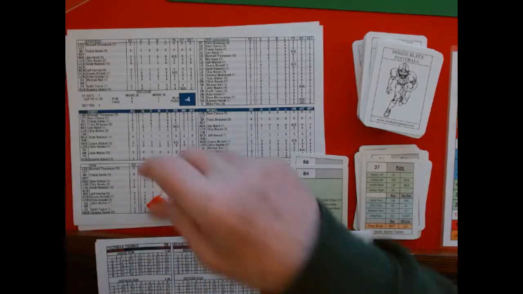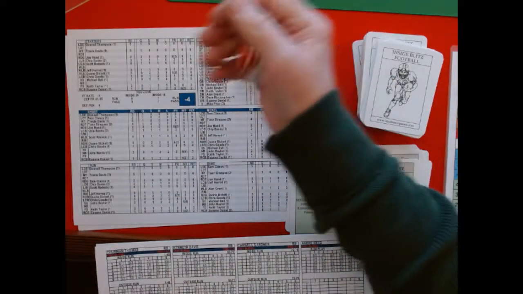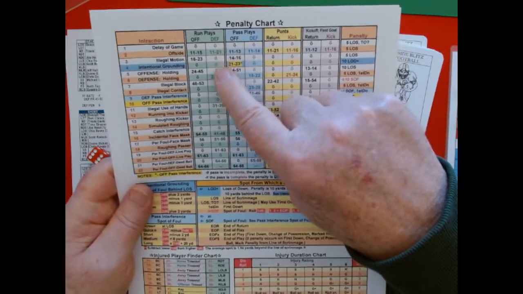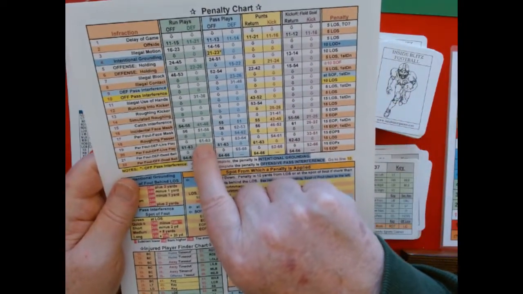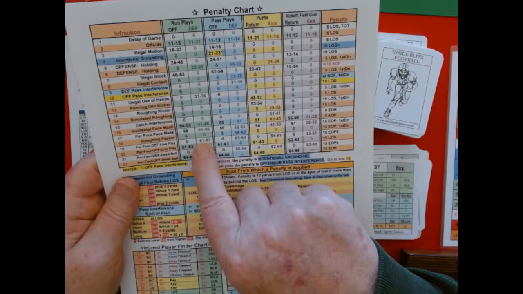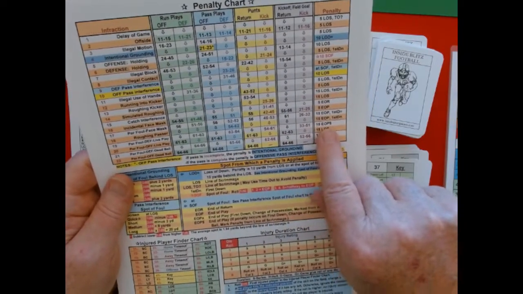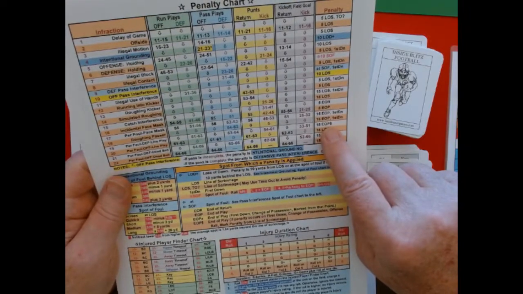Okay, defensive penalty on a run play. 61. Okay, we got a run play, we got defense, we're looking for 61. It's a personal foul defense on live play. It's 15 yards from the end of play. What does that mean?